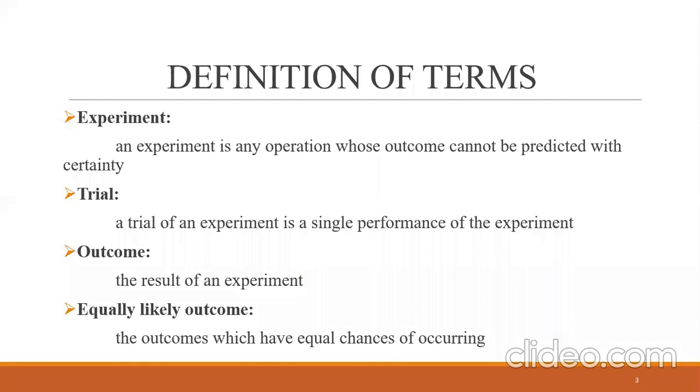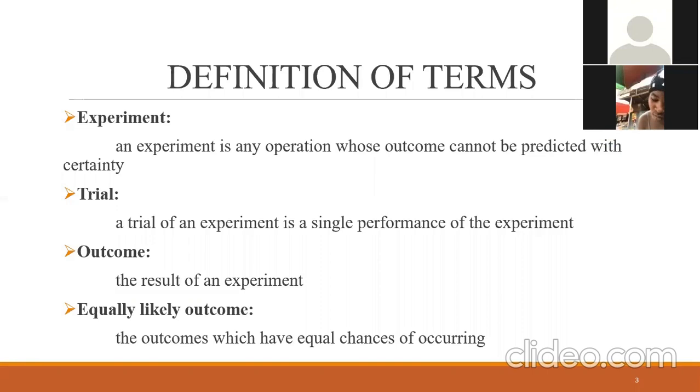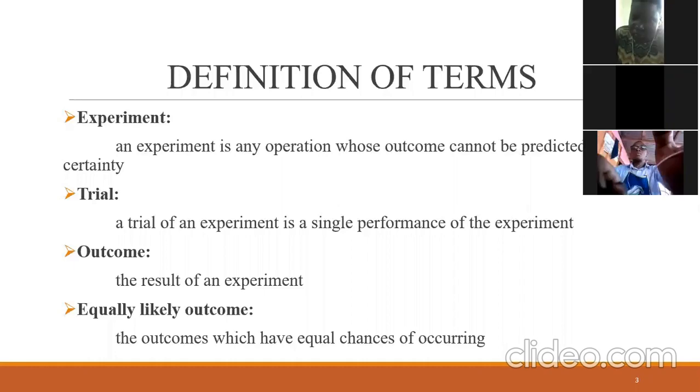So when you execute a performance of that experiment, you have tried it. Okay, so for example, tossing of a coin, when you toss that coin, you have tried it. So that's what we call a trial. Now the outcome is a result of that experiment. So if you have an experiment tossing a coin, you try it, that's you toss the coin. And when the coin drops, the head shows. That is the outcome of that experiment. You are seeing the head. So the head has shown, and it is with certainty that the head is showing. That is the outcome.